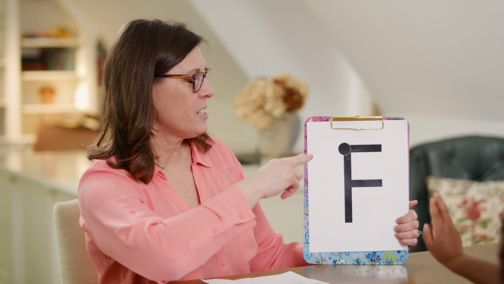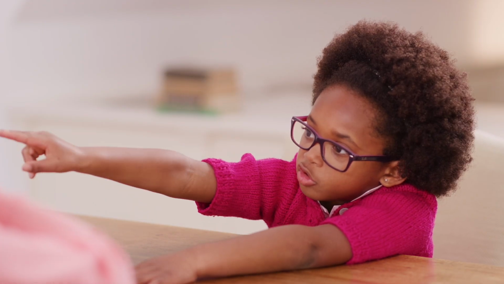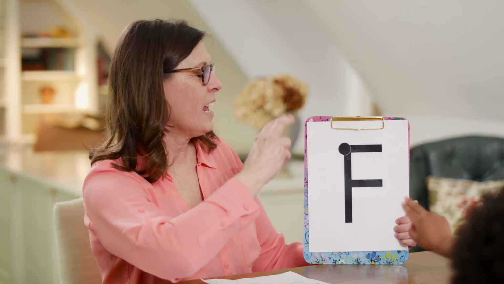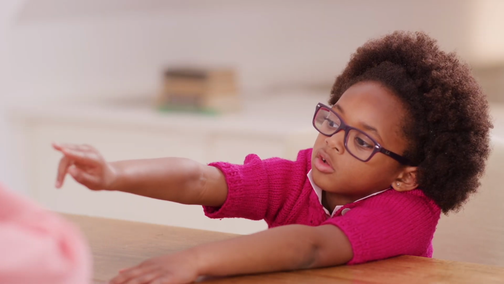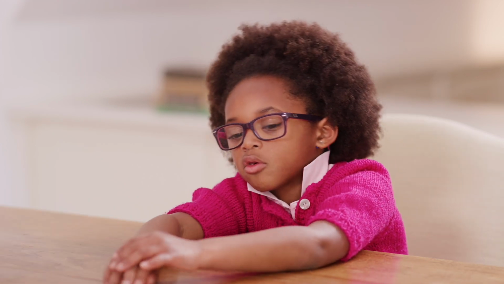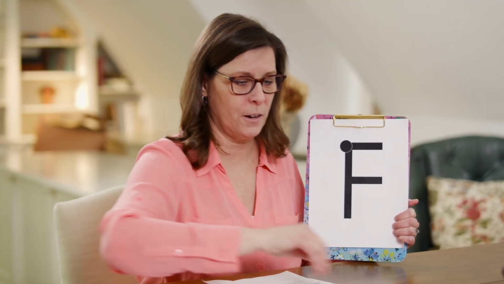Let's do it again. Start at the top, pull down, jump to the top, straight across, go to the middle, straight across. Good. Start at the top, pull down, straight across, to the middle, straight across. Very nice. Good job. And now you're going to do that on your script, or on your own template, okay?